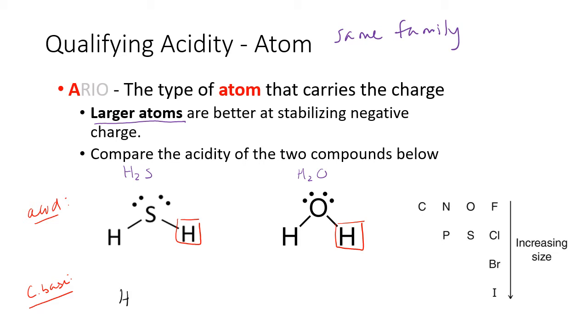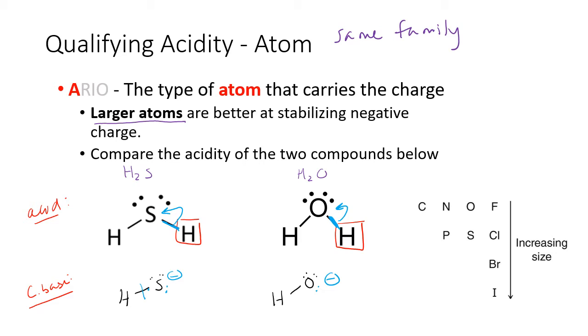So we'd have H, S, sulfur. We actually are looking at those lone pairs of electrons on this structure. If we remove a proton, the electrons will get left with sulfur that are in this covalent bond, so it'll have an extra set of electrons around it. Sulfur is in group 6A, and so it likes to have 6 electrons around it. In this structure, it has 7, so it has a negative 1 formal charge. And we can do the same thing with oxygen, or with water. So we're going to have this set of covalent electrons being left with the oxygen, and our oxygen will also have a negative 1 formal charge.